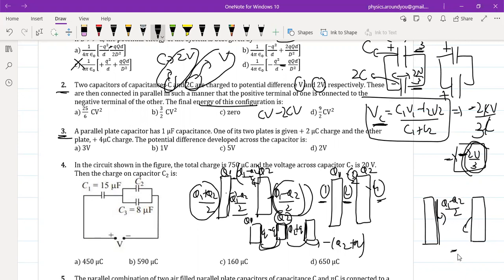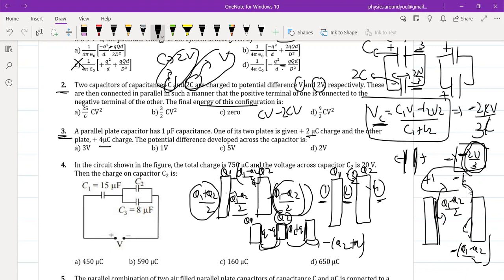Charge on the other would be exactly the negative of it. So if I apply that to 2 and 4, I get these charges to be, let us say, plus 1 microcoulomb and minus 1 microcoulomb if I substitute. Remember, for capacitors, we had done this in the very beginning. For capacitor plates, we consider only the inner faces. In all our derivation and discussion, we focused only on the inner faces and not on the outer ones.